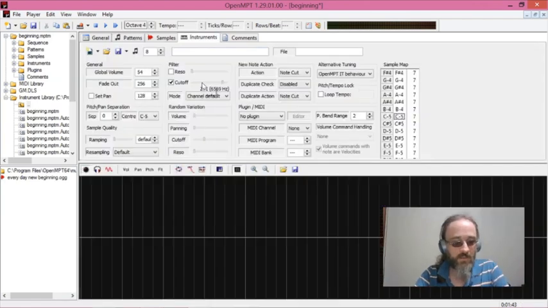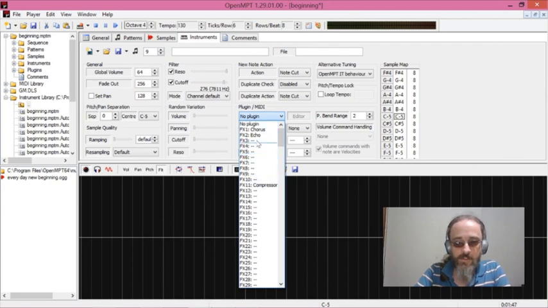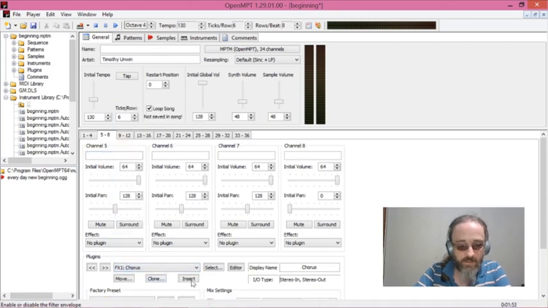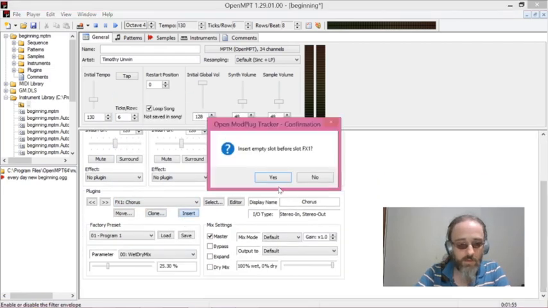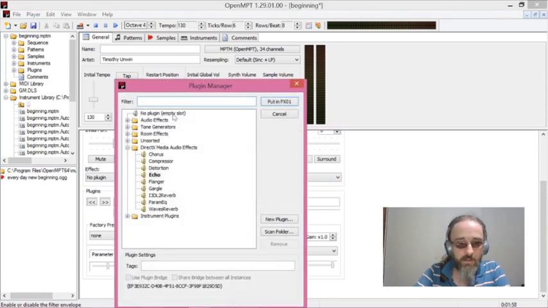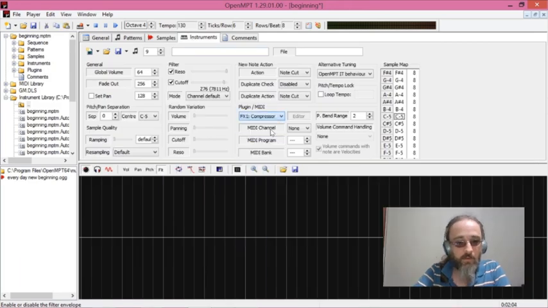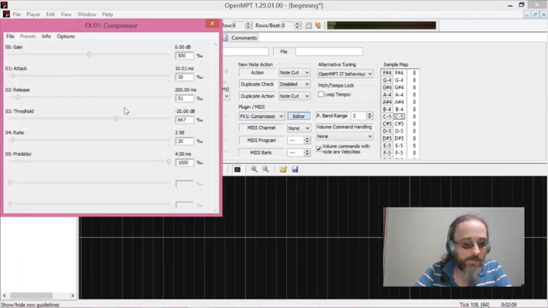I think I'm going to put the vocals, I quite like the echo and the chorus added on top of it, so I'm going to insert a new slot before FX1, and we're going to add a compressor to it. We'll put the vocals into the compressor, and we'll make the ratio. Every day, every day is a new beginning.